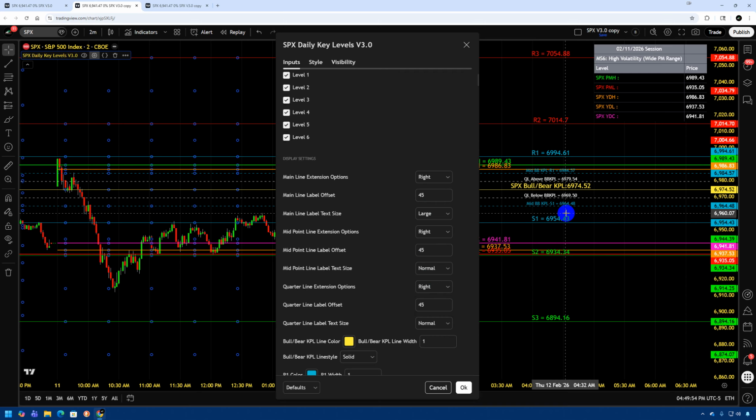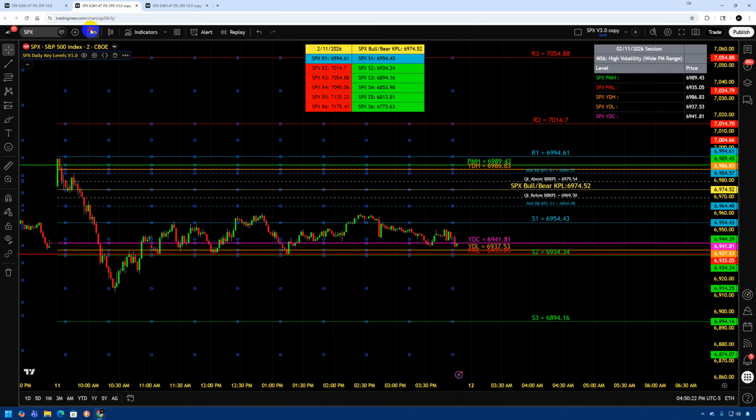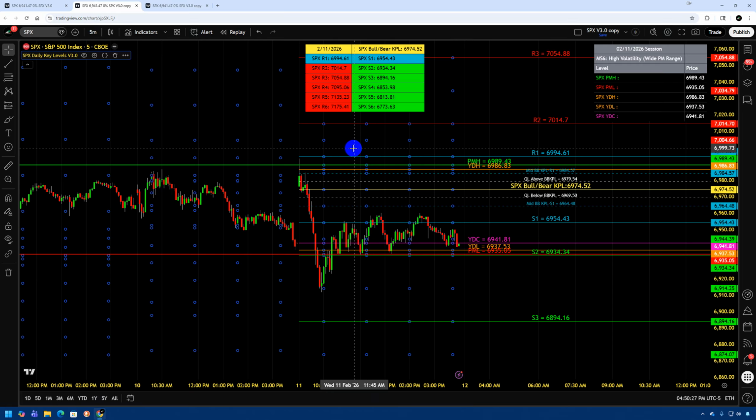The reason for that is when you're looking at historical sessions, it needs to be on write only. Otherwise, you're going to have too many lines going to the left and right, because then it's going to bundle up all of the previous sessions as well, and it's just going to look very confusing. So the first thing you do is you change these to write only. And for this, we'll go ahead and just change this to a 5-minute chart for the purposes of these historical sessions.